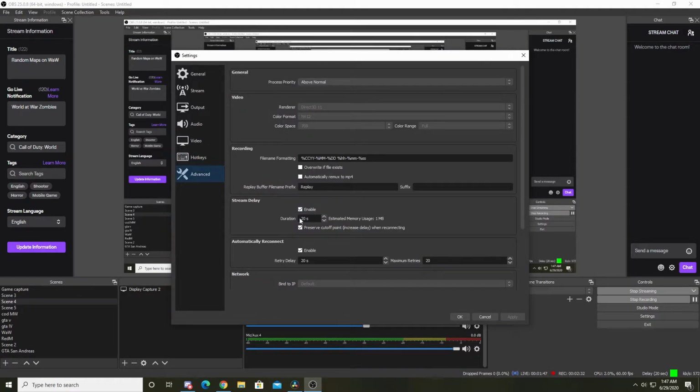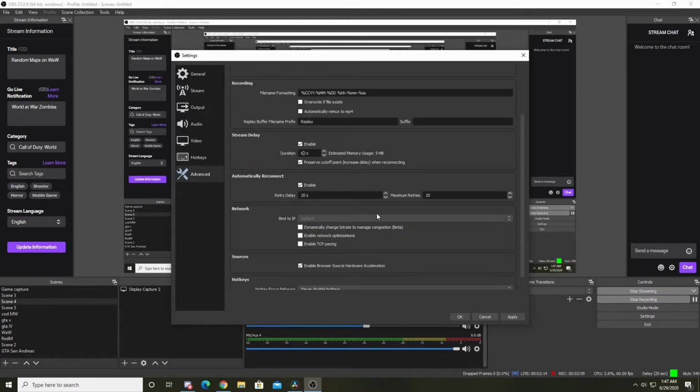For advanced, this is this. You can see right now it's good, I guess. That's the max it's gonna run, or what it's running right now. I just set it to 60 because I get a bit better KB or whatever it is, kilobytes. I'm not sure about this. I wouldn't really mess with this too much because it's all for streaming.